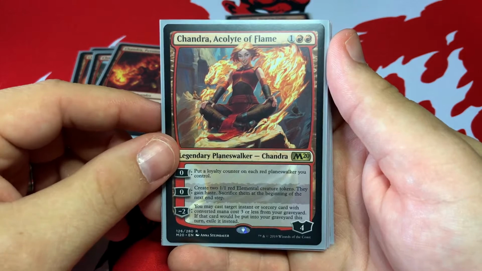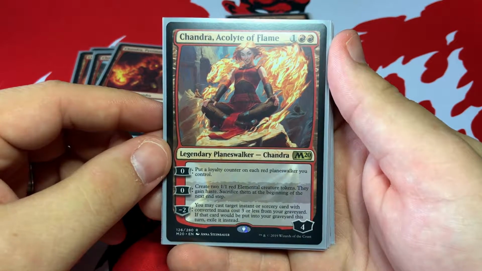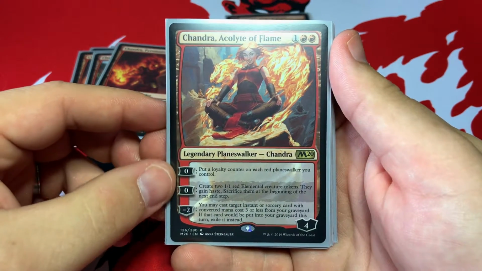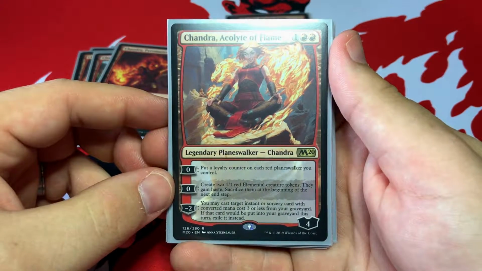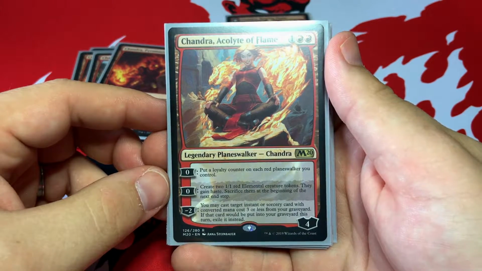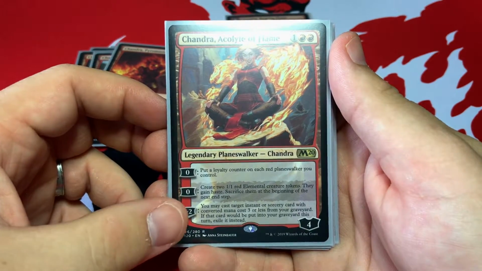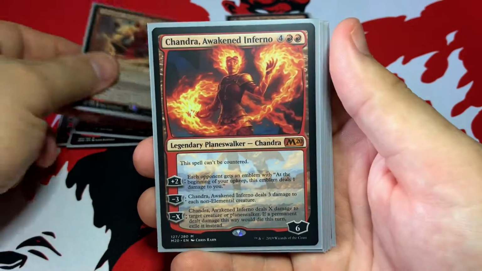Her second ability makes two 1/1 elementals. They gain haste, and you sacrifice them at the beginning of the end step. And then her ultimate, you may cast target instant or sorcery spell with converted mana cost 3 or less from your graveyard, and then you exile it. And I guess I really shouldn't call it her ultimate necessarily. It's just her last ability.